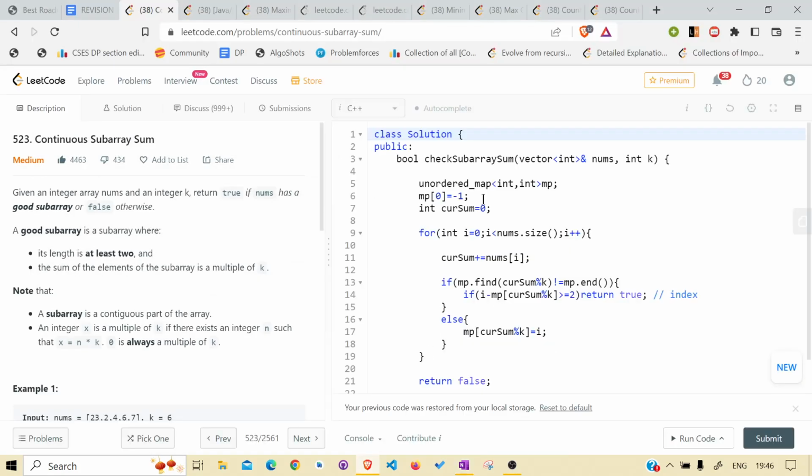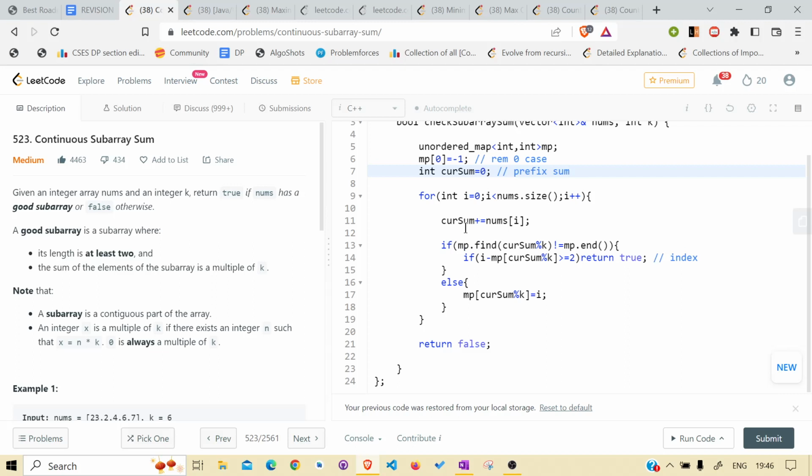In the code you can see our remainder zero case, our prefix sum, and the loop. We are looping over the numbers and doing the prefix sum calculation.